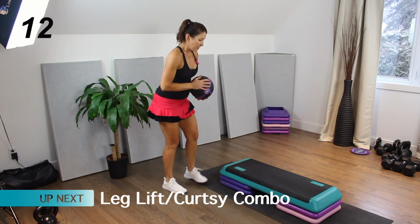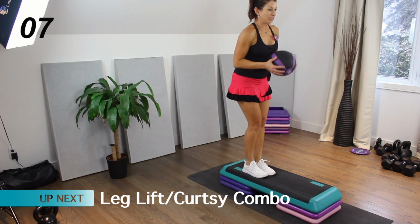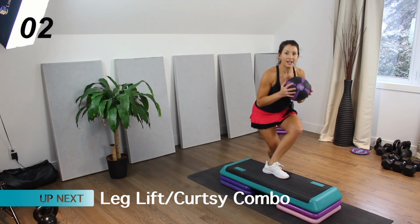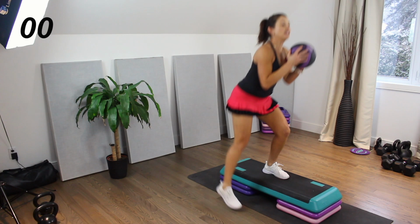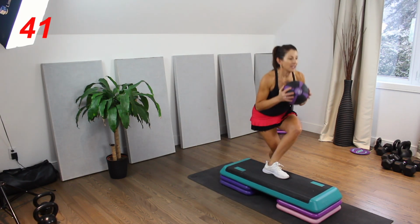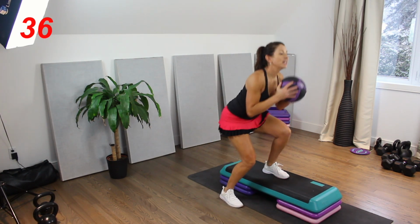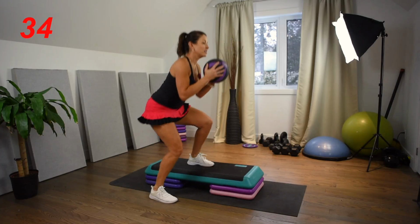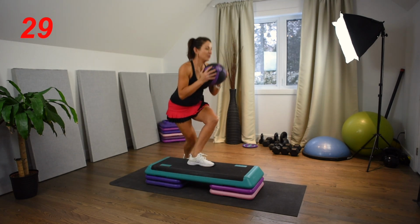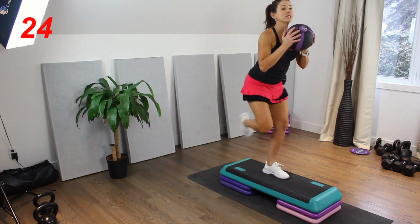Okay, so next up, we're gonna stand on top of the step and we're gonna do a little squat off the side, a curtsy behind, come back into that squat, and 2 leg lifts, okay? Here we go. Down, squat, 2 leg lifts, back, squat, leg lift, leg lift. Keep it going. Keep your chest up, always good posture.